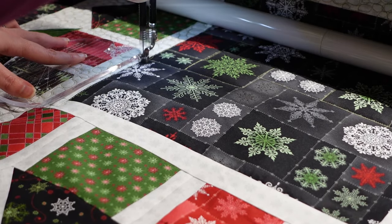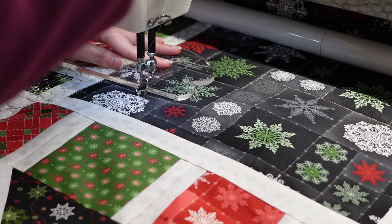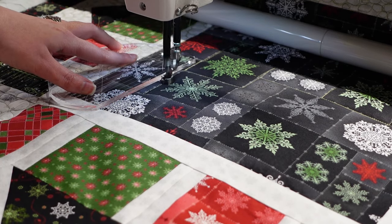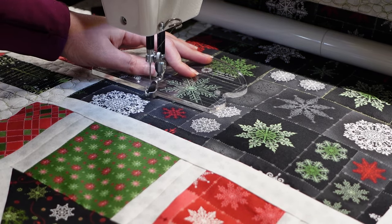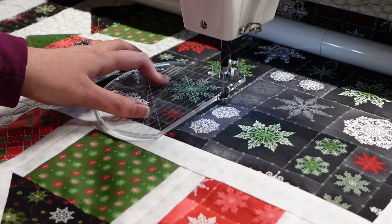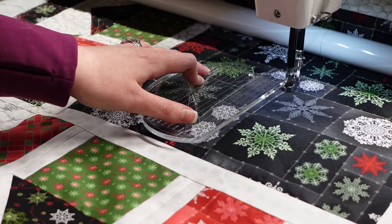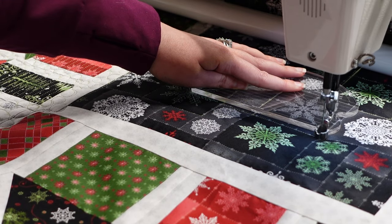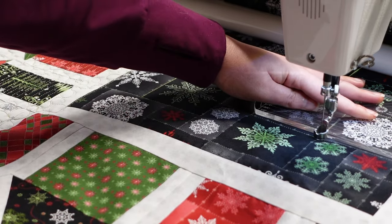The center of this piece was a lot of fun because it's sort of a cheater cloth — the patchwork is already outlined for me. I didn't feel like covering that up with an overall design, so I used those lines as my guide to go around each of the snowflakes. I wasn't afraid to double back if I went over the line a little bit — I could always retrace over it. I'm using a light green thread that blends pretty well, and the largest design is less than four inches, which is within my batting recommendation. I like how these designs float and pop from the dense quilting around the perimeter.